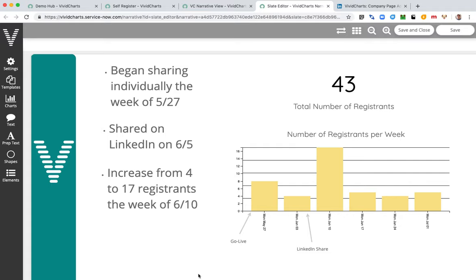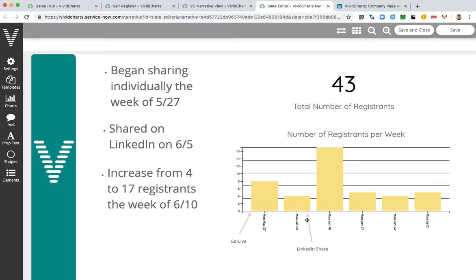So I want to share with the team, this is when we went live with the actual portal. So this first week, we just started sharing it in active conversations with prospects to register and start to share live examples with their own teams to help facilitate their internal conversations. So we saw a decent number of registrants that week, a few more the following week. And what happened here is we actually shared publicly on LinkedIn that the portal was available to be registered in. And so we shared it on June 5th, which I put in my bullet point here.